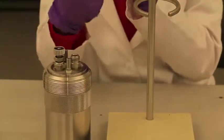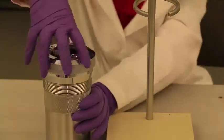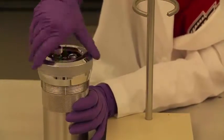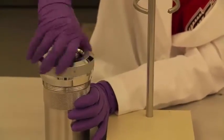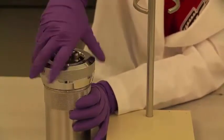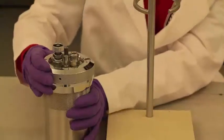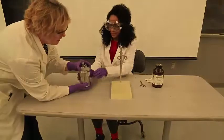Making sure the threads are aligned on the bomb lid and container, completely tighten the bomb lid. Have your instructor check the tightness of your seal before proceeding to the next step.